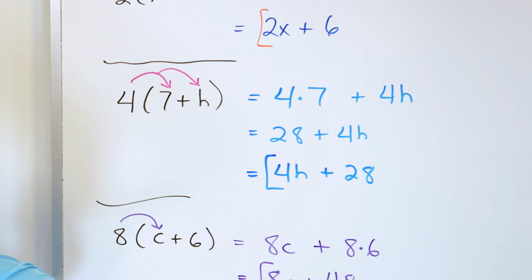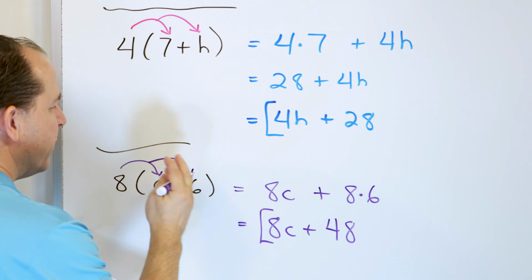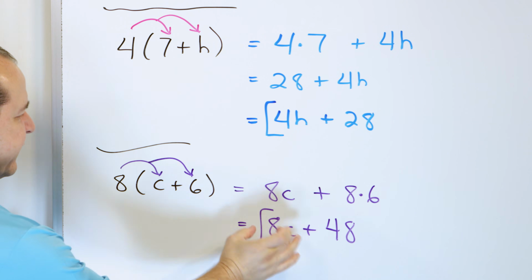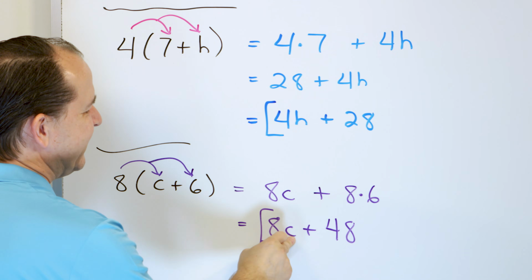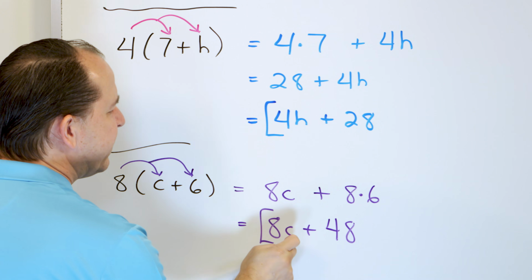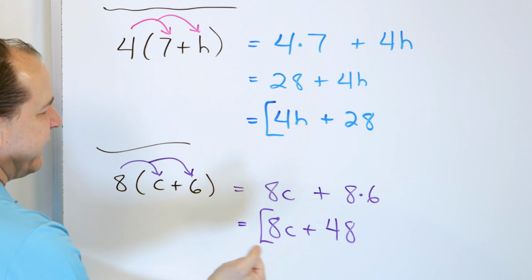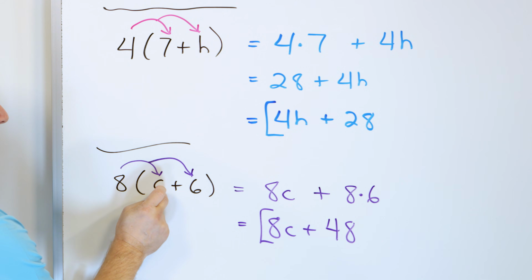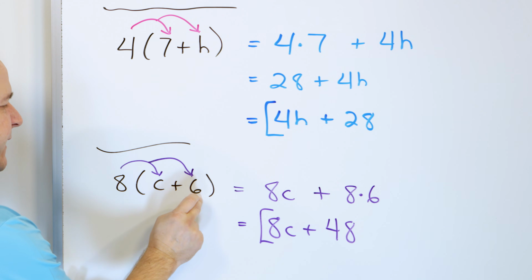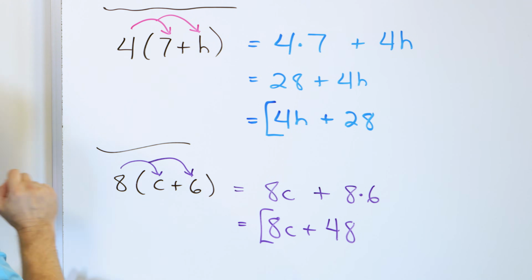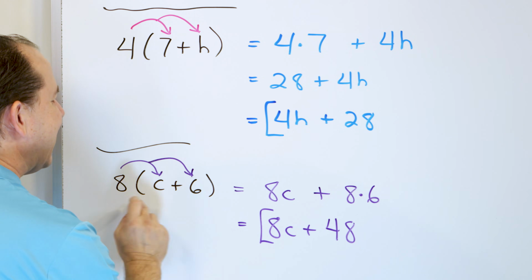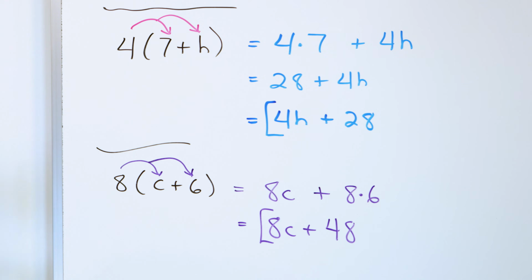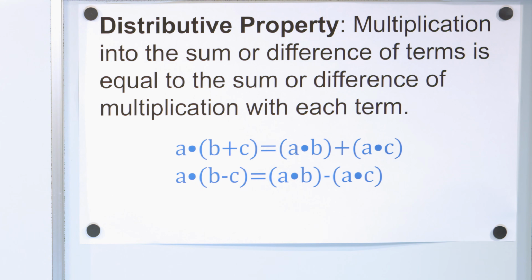Now let's just check this one, because we're not going to do it for every one of them. Let's just see if these are the same. What if we put 0 in for c? C can be any value I want. If I put 0 here, 0 times 8, that's just 0, and I'm just going to get 48 as the answer. If I put 0 here, then 0 plus 6, that is 6, and then 6 times 8 is 48. So if I put 0 in, I get exactly the same thing on the left and on the right-hand side because those are exactly the same expression, even though they look different.